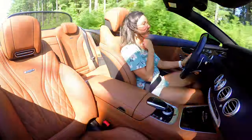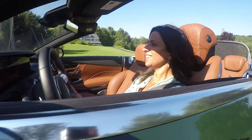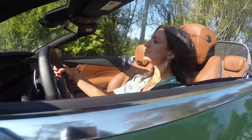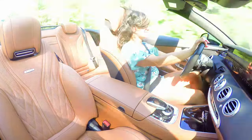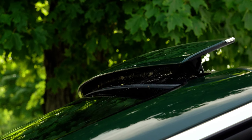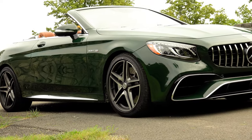Anybody who saw this car, heard this car, was lucky enough to go for a ride in this car, absolutely loved it. Like I said, head turner. 0 to 60 in 3.4 seconds in a convertible of this size is ridiculous. But maybe not as ridiculous as the price. This one checks in at over $227,000. And oh yeah, rumor has it this car is going away soon, so you better act fast if it's on your dream car wish list.